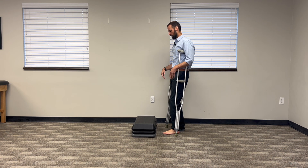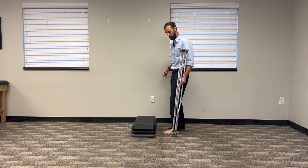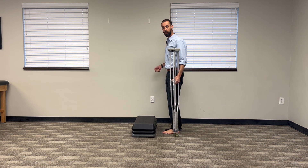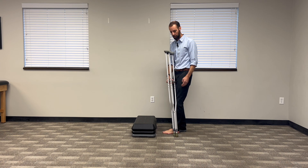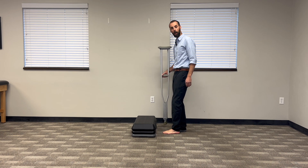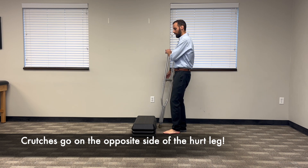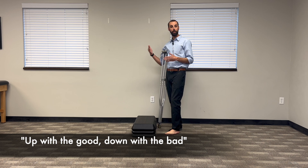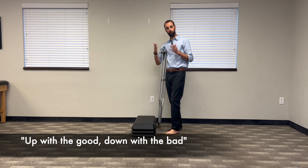Let's say we're going up a curb with no railings. If there's a railing on one side of a step, you can just hold your crutches, use the railing and do it that way. But it's better to learn how to use the crutches appropriately. You take your crutches and hold them in the opposite hand of your injured foot. The saying on stairs goes: up with the good, down with the bad. The good go up — good go to heaven. The bad go down — bad go to hell. That's how you remember it.